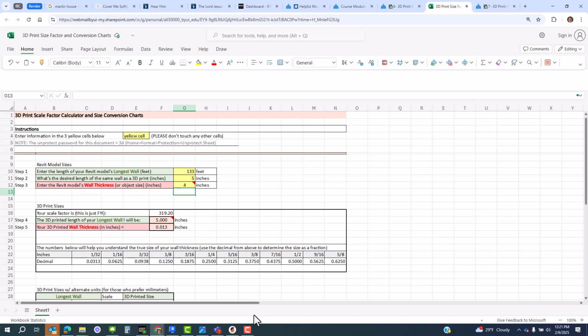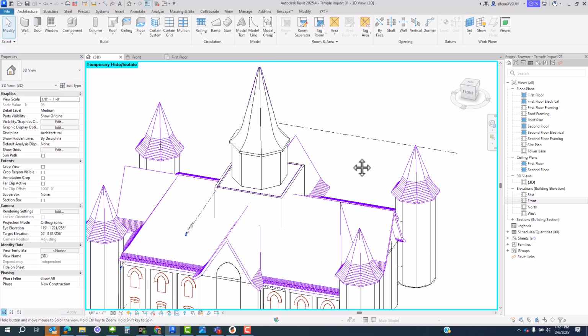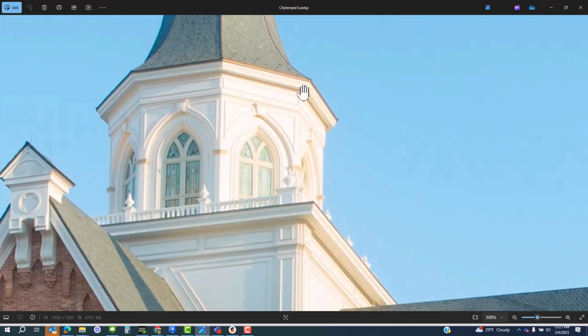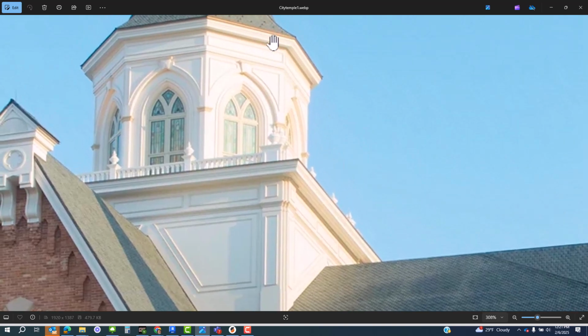The other things that you should do in preparation for this, you need to go back into Revit and decide what kind of detail you are considering. What are you questioning? What do you wonder, would I be able to see this if I actually modeled it? For my example, I'm going to model this piece right here. I'll do the modeling in the next video. In this video, I'm just going to show you how to know, is that going to be visible or not after I model it. I'm going to be modeling this piece of trim right underneath the eaves, and then I'll do this one here right at the top of that parapet.